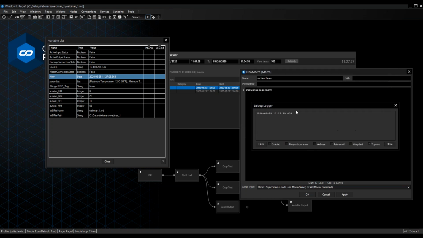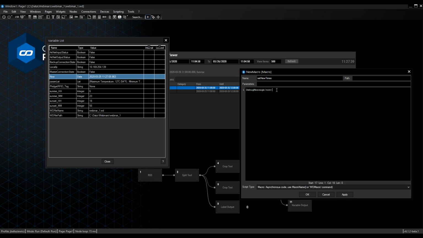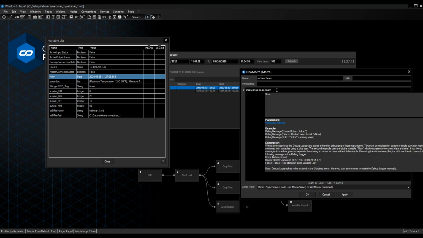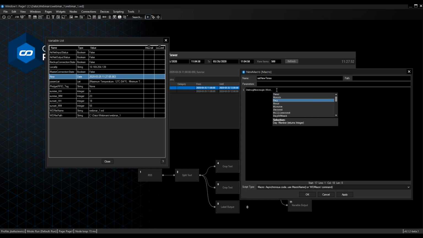Test. As you can see, this is my current time, March 25th, 11:27. Great. How do I get the information over here, the year, month, and day, which I want from that? Well, now is awesome. Now provides you with a couple of members. You have already learned about members if you have participated in Mike's training last Friday. So you should know a bit about that.